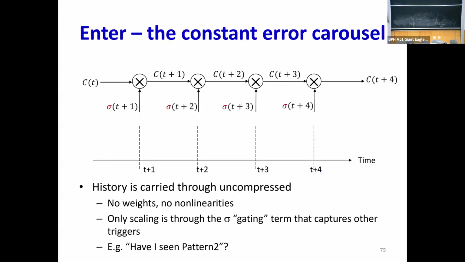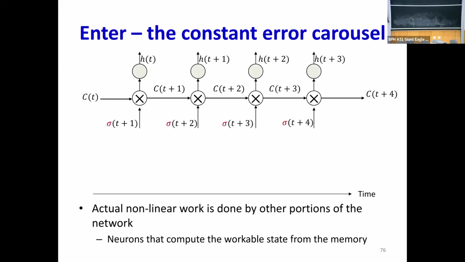So this logic is very pretty, right? This is the basis of your LSTMs, long short-term memory networks. You have this line in between, which is where the memory is stored, and it's carried through uncompressed. It's carried through just as is. There are no weights. There are no nonlinearities. The only manner in which it's changed is through these gates, which analyze the input. And the gates say, okay, I've seen pattern 1. Pattern 1 is in memory. Have I seen pattern 2, right? And so now, what's in memory is not being transformed by any nonlinearity.